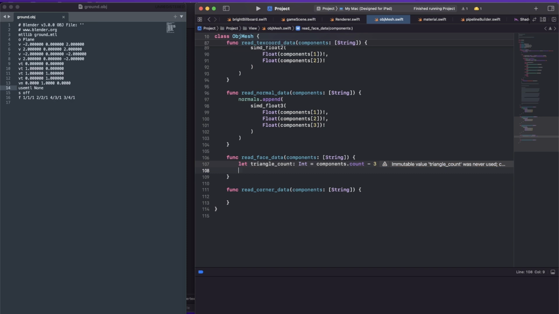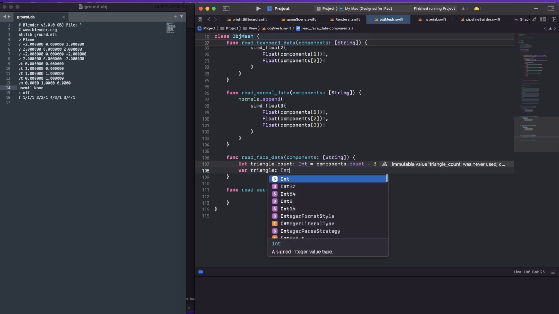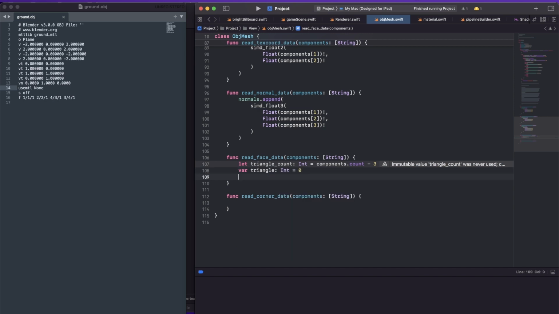Okay, so then I want to keep track of which triangle I'm constructing. So for instance, here we have two triangles. So I'll start off constructing triangle 0, which will involve these first three. And then I'll have triangle 1.